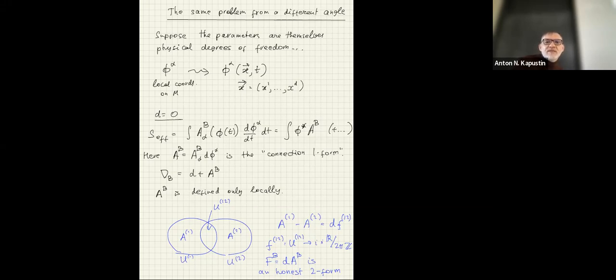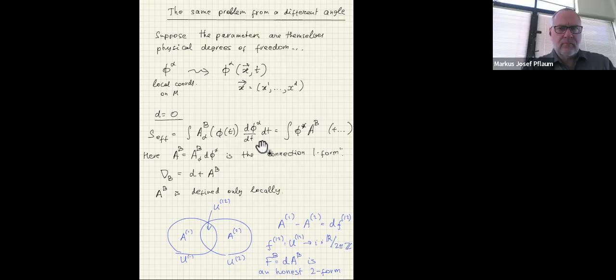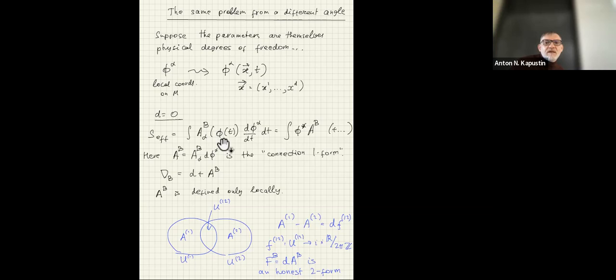If you're dealing with a zero-dimensional system, then you can only depend on time. Well, then we can ask, what is the effective action? The lowest term in the effective action has this form. It just has first derivatives of phi. And whatever multiplies it can be thought of as a one-form on the parameter space. More precisely, it's a pullback of the one-form on the parameter space, where this map phi goes from the time coordinate, the real time line, to the parameter space.